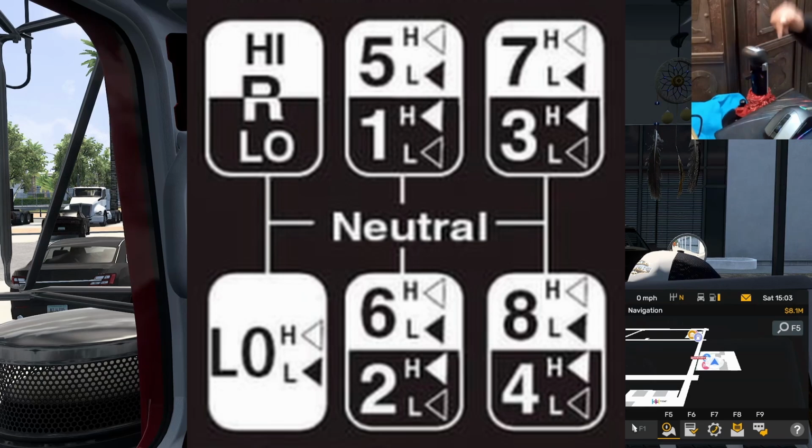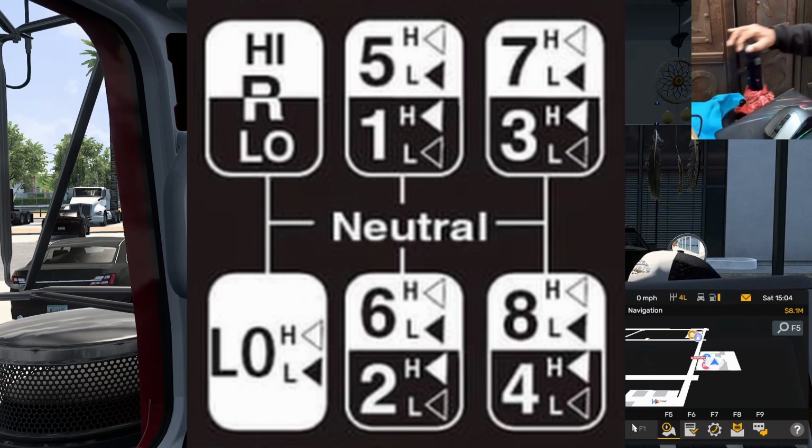The number 1 is below, so I will shift into first gear. Forget about the little H and little L for the moment. Just concentrate on the number. Now, if I move it down, the number 2 is below, so it's going to be second gear. And you get the idea.